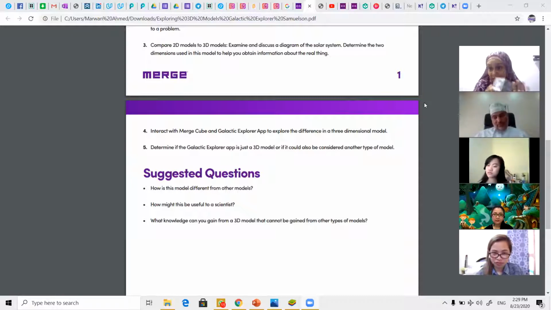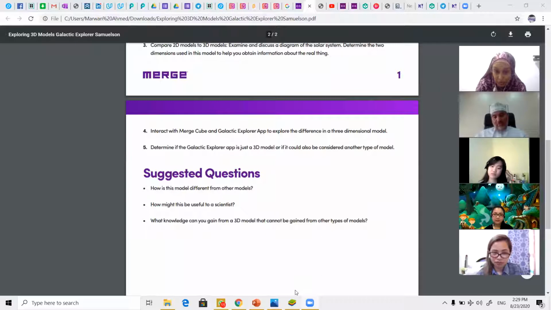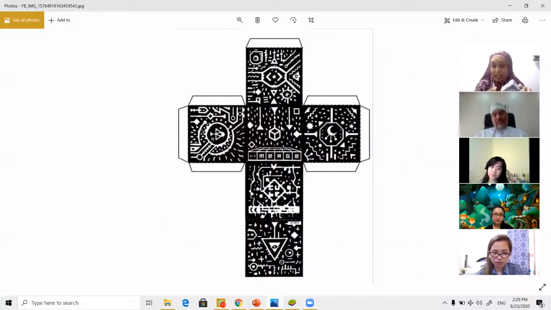I already printed a paper that I showed you, and I bent it and glued it. This is an open one.